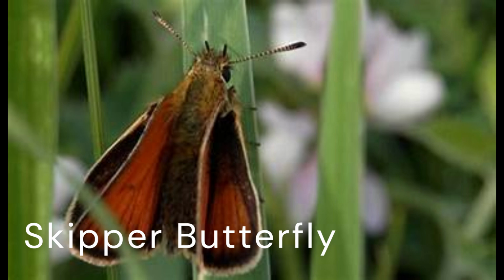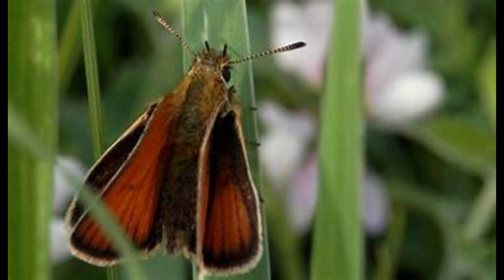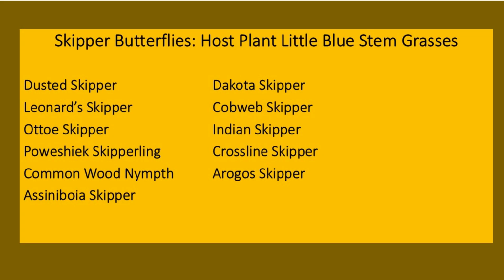All right, I'm going to share with you a little bit about the skippers that like the little blue stem grass. So I've highlighted 11 different skippers on this slide here, and I'm going to show you a few pictures of them. And skipper butterflies look an awful lot like moths. They're usually browns, and their wings are usually laying kind of flat like a moth would, but they're clearly identified in the butterfly family. The name skipper comes because they're fast and they dart around from flower to flower, grasses to flowers, and that's kind of where they get their name, for their fast reacting, hopping around the garden.